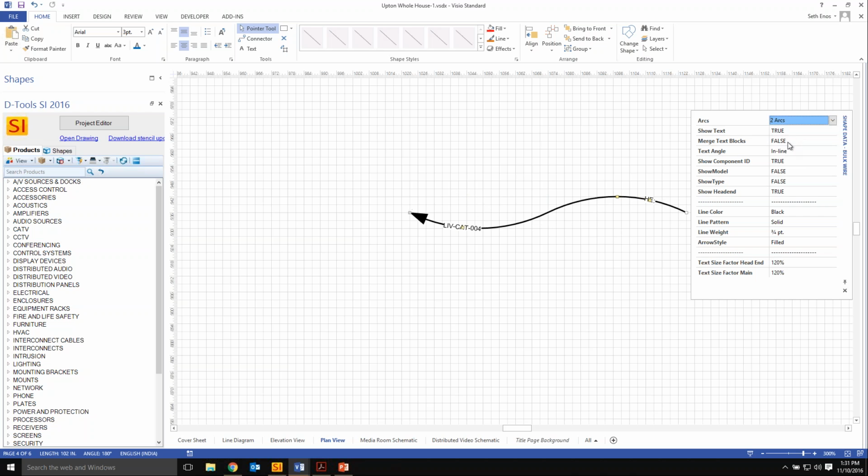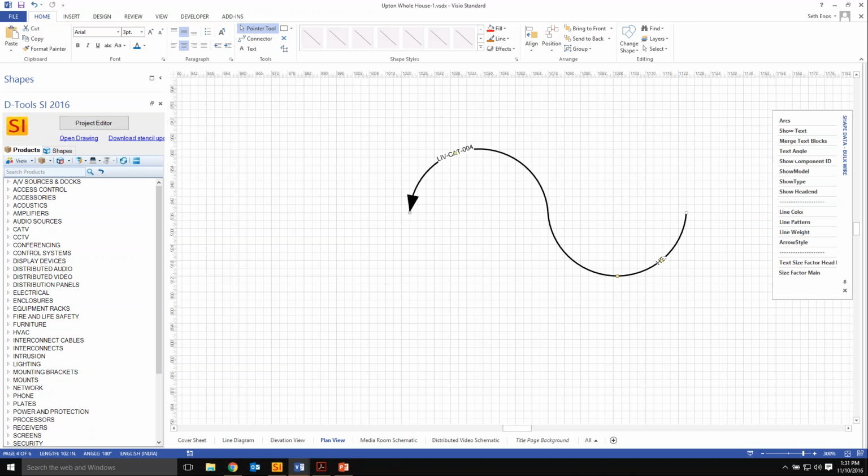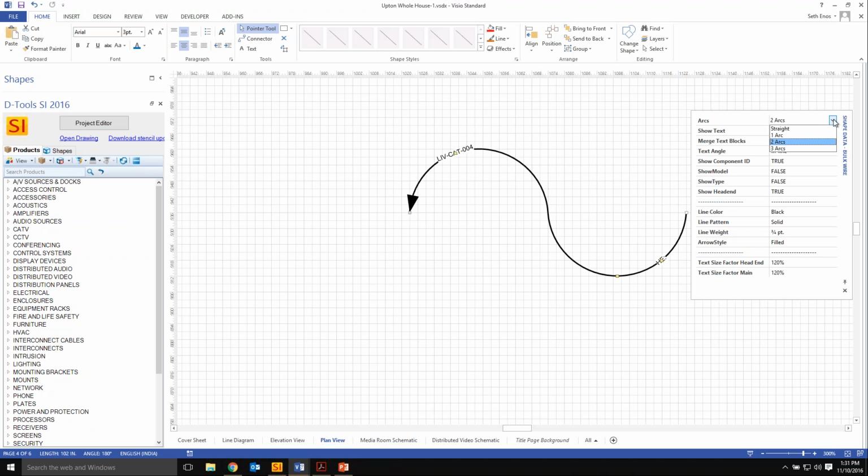The 2 arc here would be the old little pigtail method. And it gives you control handles on these, of course, to make it more flexible on how you have these wires display on your page. If you pull that down and make it look a little more dramatic like that one, you have all that flexibility now. You can even make it a straight wire right here if you wanted to.